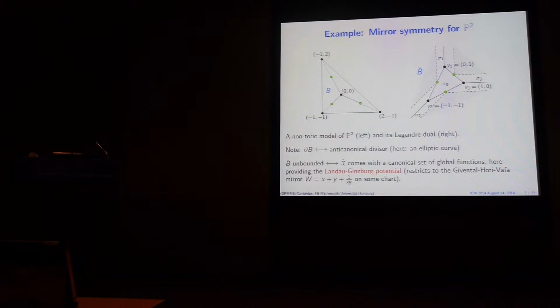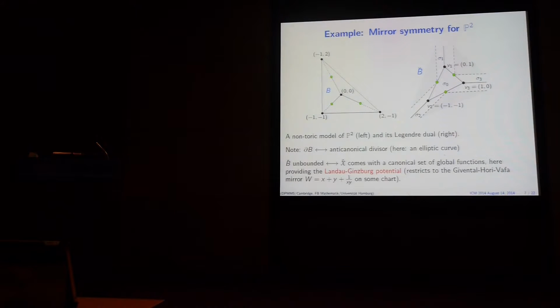And a funny feature in this picture is that, because you have these removed lines here, it looks like you have an edge, but that's actually not true. If you take a chart here, that is a straight line. Yeah, that's a straight line. So the whole boundary is just a circle. It's an affine circle that translates into the fact that this is an elliptic curve. On the mirror dual picture, the Legendre dual picture, it translates into the fact that these unbounded edges are actually parallel. So it looks more like a prism from a certain perspective.